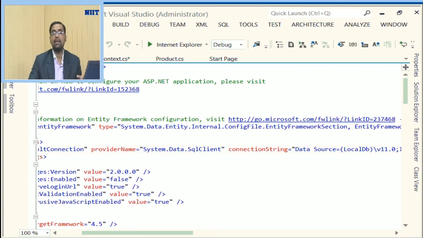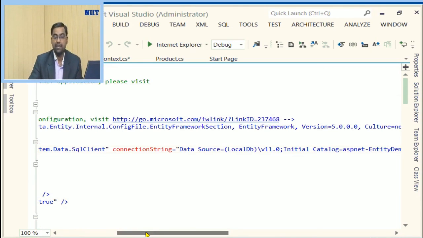All the things are necessary, Rajiv. There is nothing optional over here. Whatever things are mentioned in the connection string, all the things are mandatory. Whether it is integrated security or data source or initial catalog or AttachDbFilename, everything is necessary. Here the connection string is similar to the connection string in ADO.NET. Yes, it is similar. There is no difference. If you have knowledge of ADO.NET, you can easily understand.